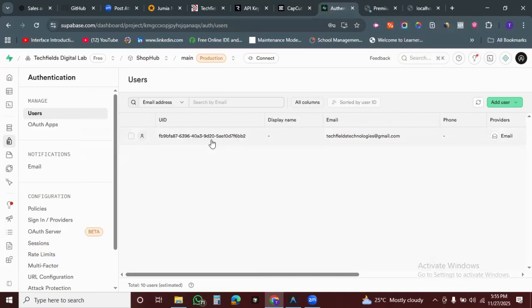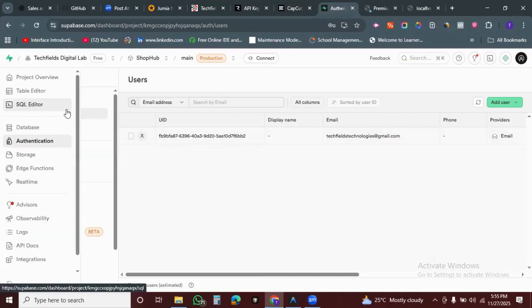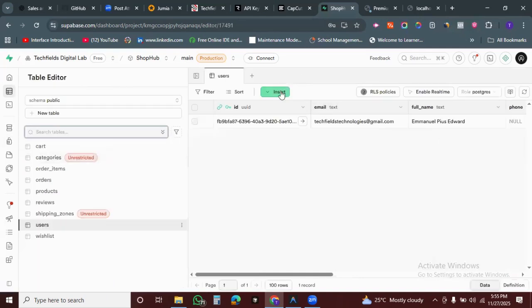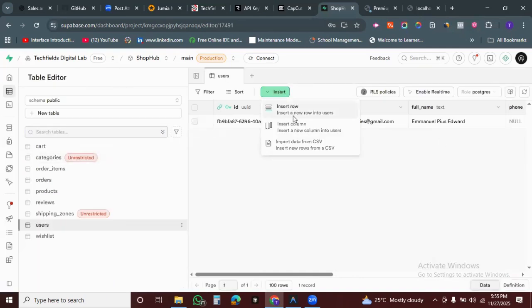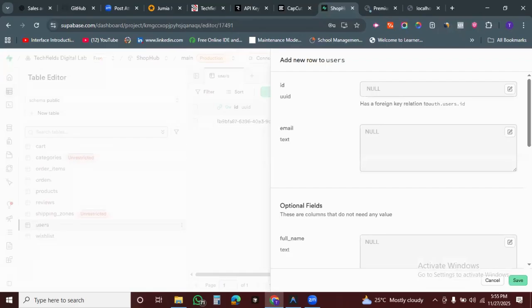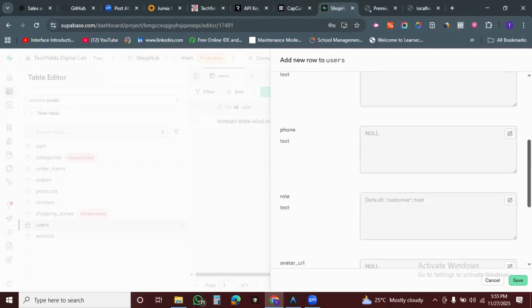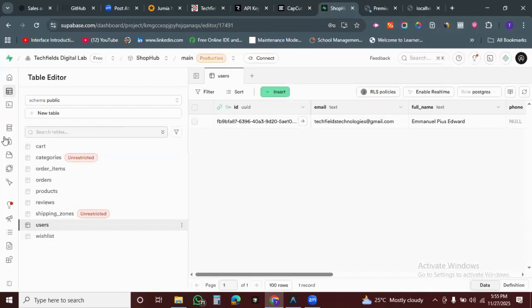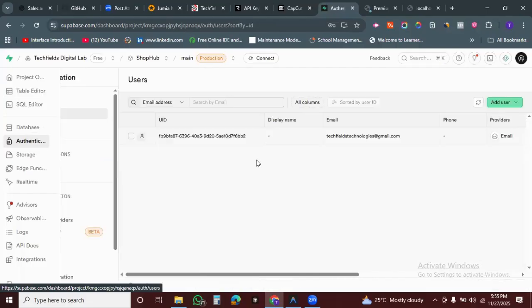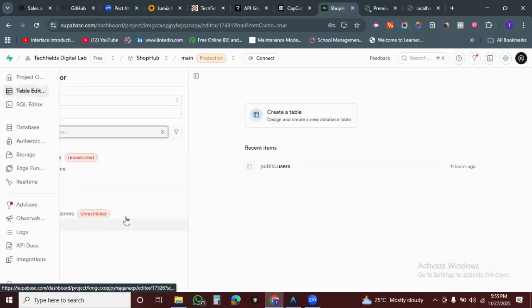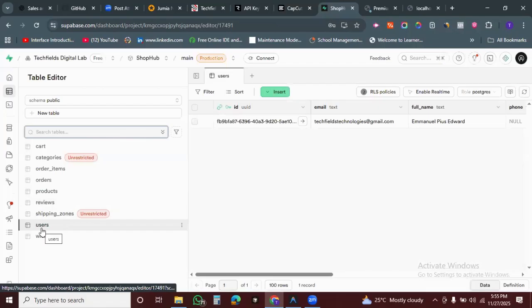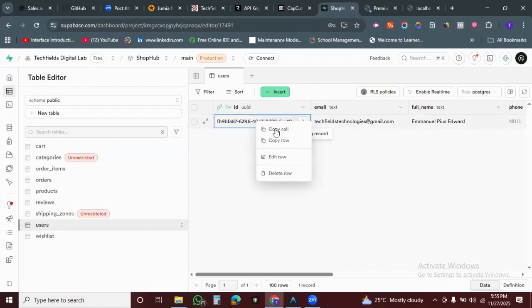All right. Once you're able to create a user, whether through the table editor, because you can actually insert a row that will also create a new user. But I don't want to go through all this. That's why I went back to authentication. Okay. If we create a user in authentication here, it will still appear in the table editor under the users table. All right. So you can create it in authentication. Then you come back and copy this user ID. Just right click and copy cell. This is what you need to turn this user to an admin account in SQL.